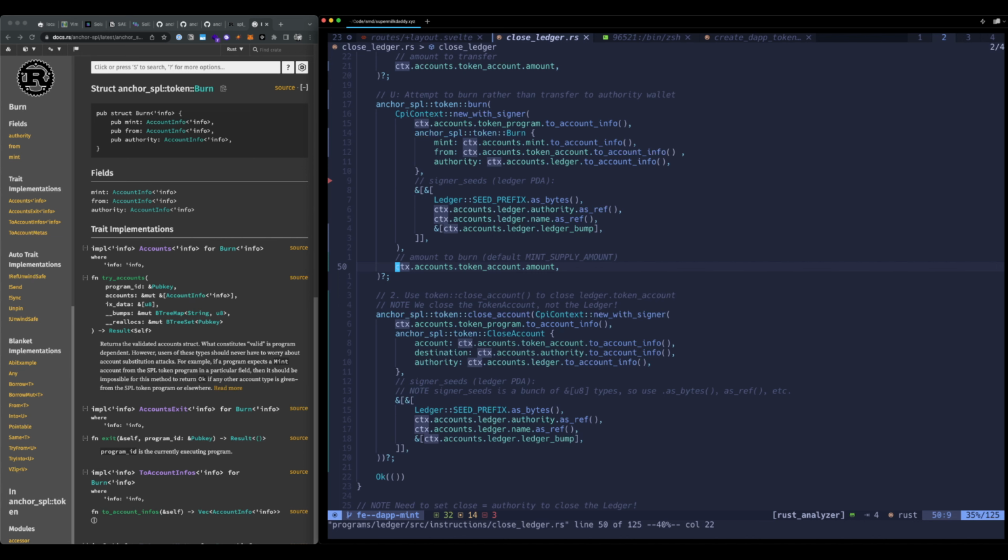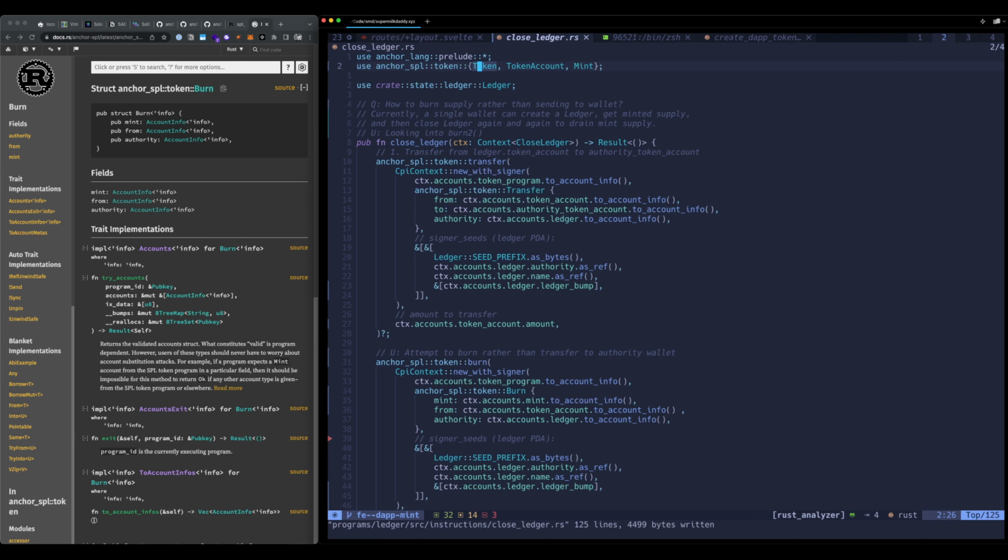So rather than that, I want to do the default mint, which is like a lot. 1, 2, 3, 4, 5, 6, 7, 8, 9, and then I don't think I have anything in the state.